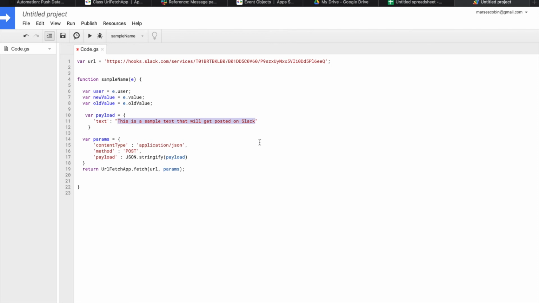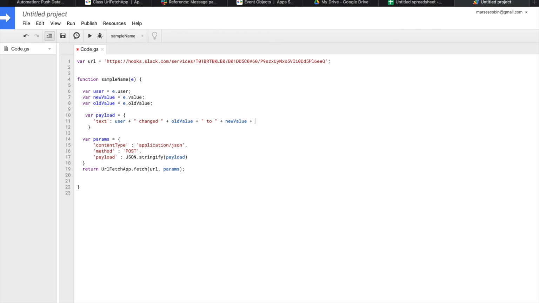We can say, like, user changed old value to new value. We can say that now.